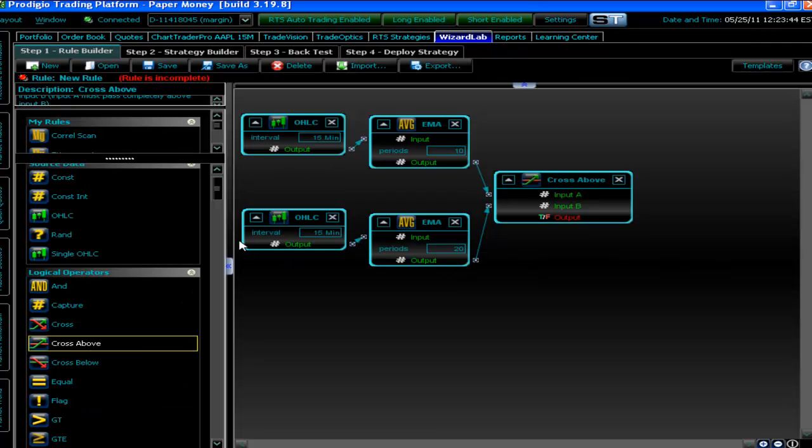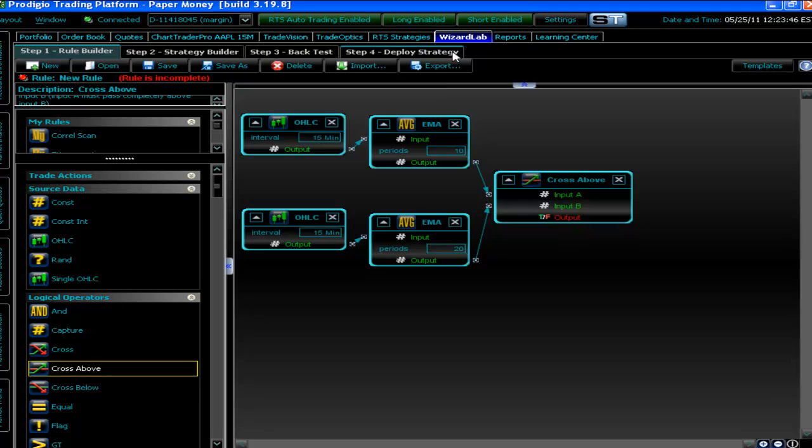So for example, I can go inside the Wizard Lab tab, and I was talking about using the RSI. So I'm taking all the ingredients for the things that I see on a chart, and I'm dragging and dropping these out onto the canvas, and I'm combining all of these together. Right? And so really I'm just walking through some of this with you guys now. Let's pull out that RSI.